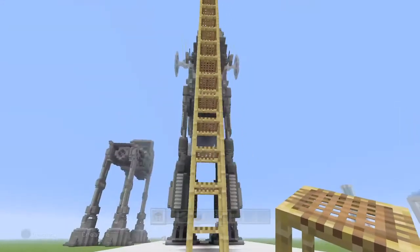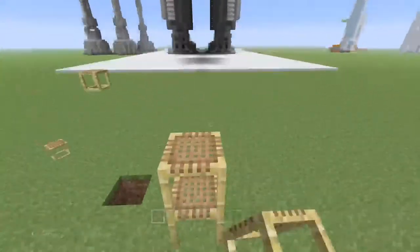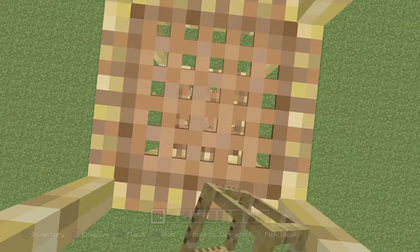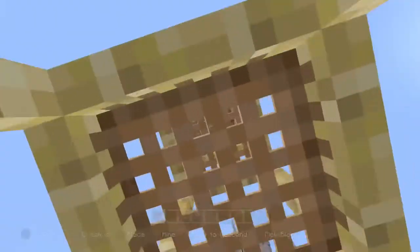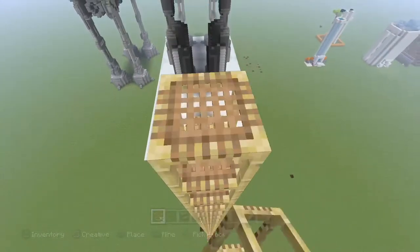Is this the middle? No, it's not. It's supposed to be over here. Alright, guys, so we're just gonna put the scaffolding. Artem, is this it? Yeah, this is the middle. I think this is the middle.